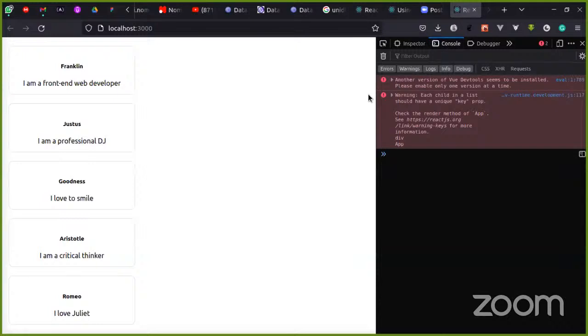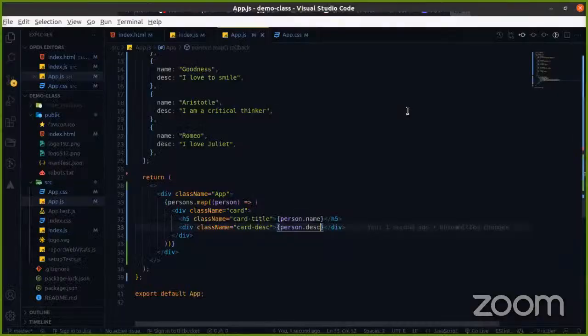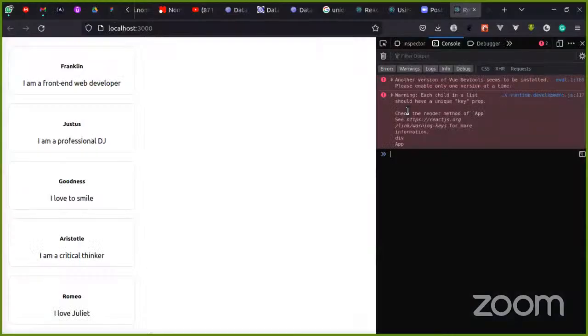Now this error is saying, warning, each child in a list should have a unique key prop. Now, the reason why React is telling us this is because it actually needs something.